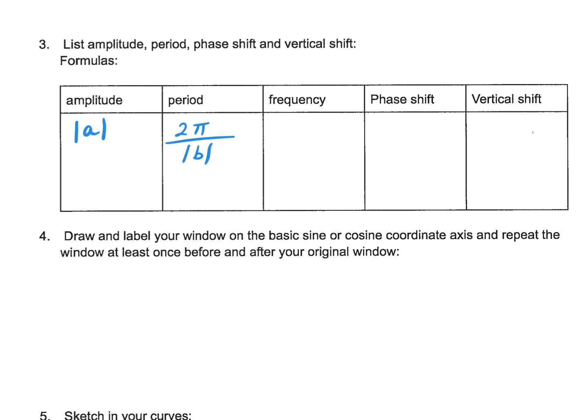Okay, do you get it though? Now, the frequency has something to do with the period, so it obviously has something to do with b, but it's kind of opposite. The bigger the period is, the lower the frequency. The shorter the period is, the higher the frequency. So it's a reverse relationship, isn't it? It's an inverse relationship. In other words, frequency, which we call this script F, and period, by the way, is this big T. Frequency is simply 1 over T. In other words, frequency is the absolute value of b over 2 pi.